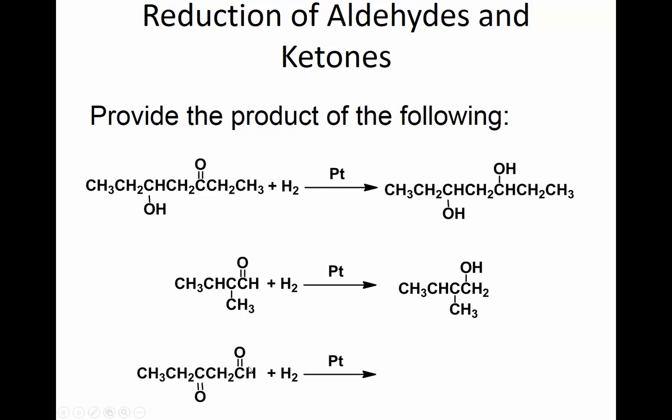Here we have two carbonyls, an aldehyde and a ketone group. We can then end up with a diol, because both of these will get reduced. Although I will point out that this is not a balanced reaction. We would have this molecule plus 2H2 here if we really wanted to reduce both of these carbonyl groups to alcohols.